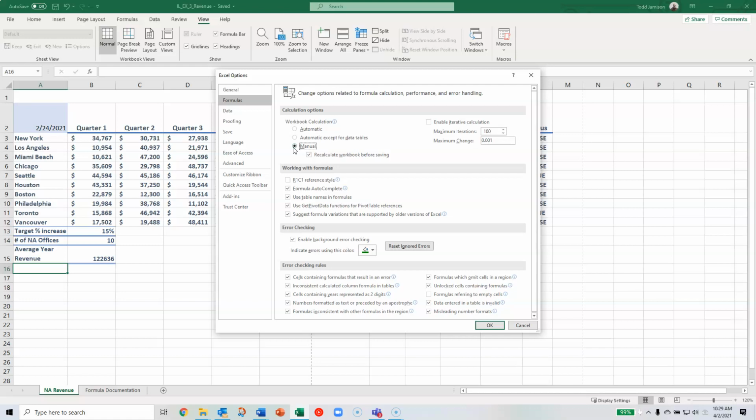You have to make sure to recalculate your worksheet before you print it and after you finish making changes. That's one of the reasons why we don't mess with manual very often, because we actually physically have to recalculate the workbook. Okay, I'm going to go ahead and click OK.